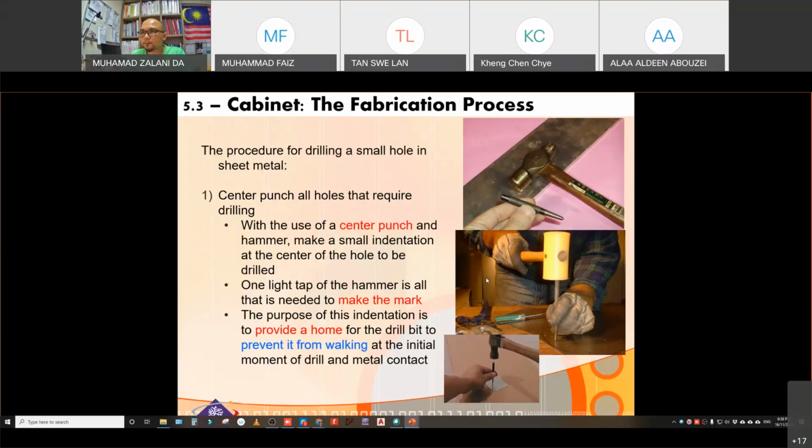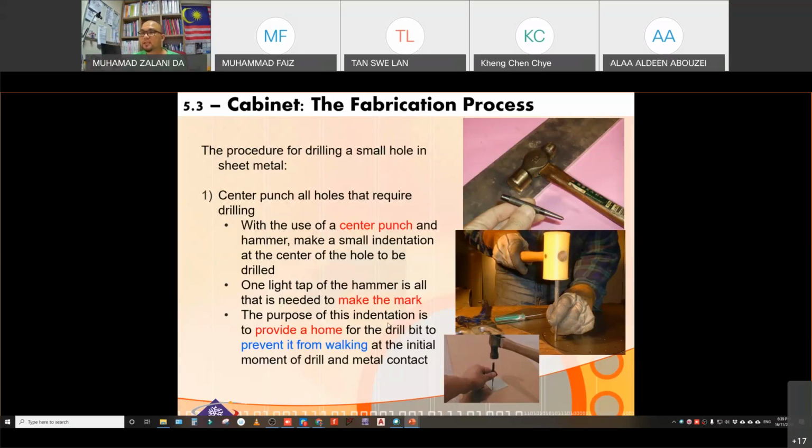So we use the hammer, just one light tap, to make a mark, to make sure that when we do the drilling, the tip of the drill bit will be fixed.